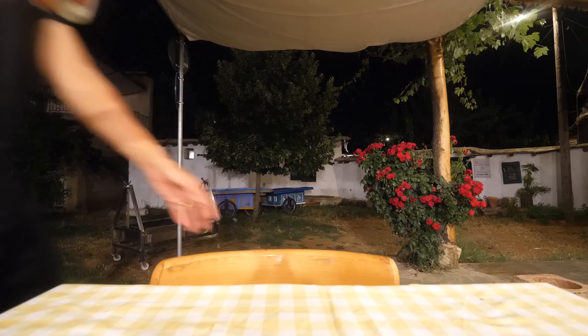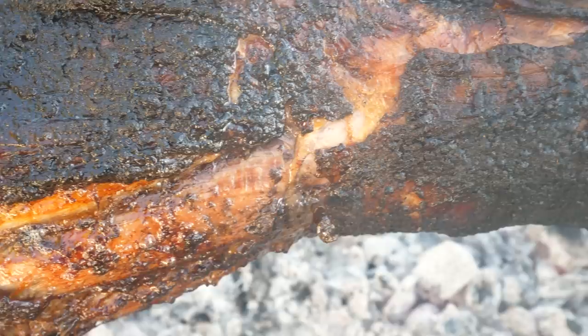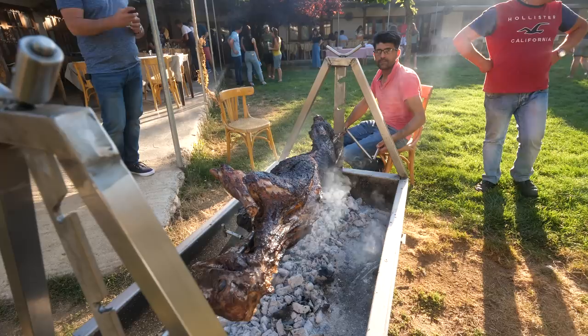Oh, that was an outstanding meal experience. That's Fadi's own recipe. He made it, he created it. He's been doing it for 15 years, perfecting it. And I was talking with him at the end, and he said the technique and the skill is not so much in controlling the fire, especially the way he grills it, roasts it. It's in the rotation. So that's also like controlling the heat, because you direct the heat where you need it to go. That was the greatest whole lamb I've ever had in my life.